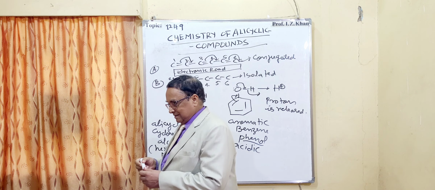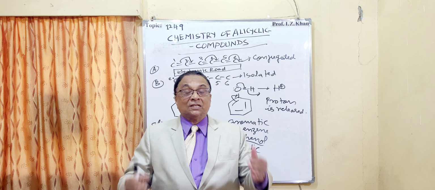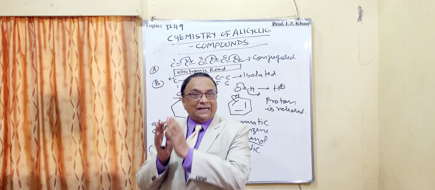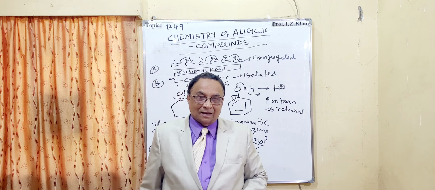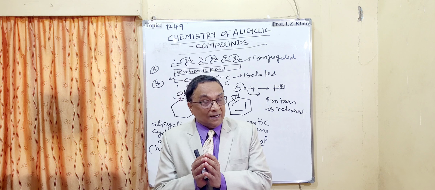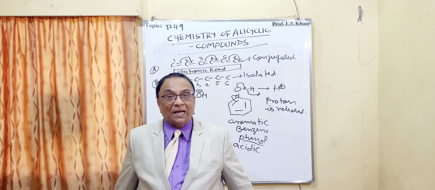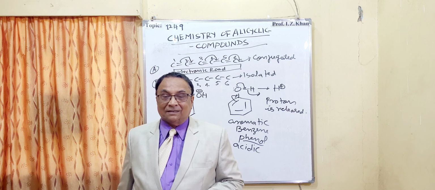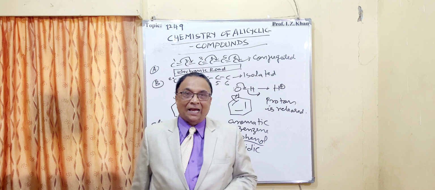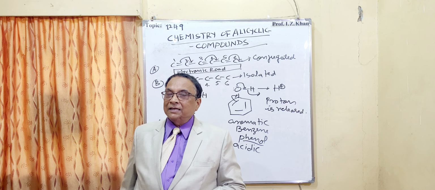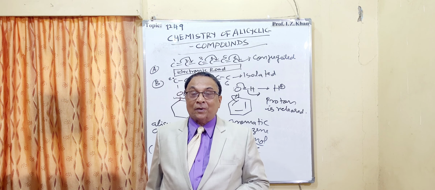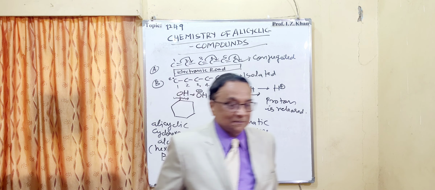And this is the reason, and this is the beauty of organic chemistry, that the same functional group, OH, once it is linked to aromatic system, it will behave as acid, and once it is linked to aliphatic cyclic ring, it will behave as an alcohol, and it will be basic. So here the displacement and delocalization of electron is playing a very important role in determining the chemical and physical properties of different types of organic compounds.